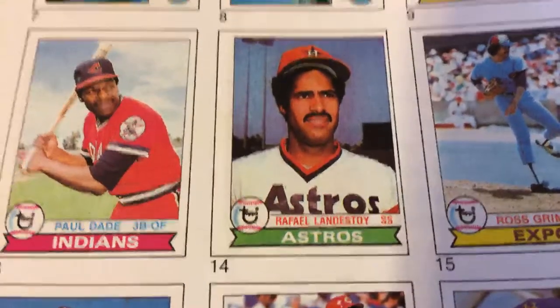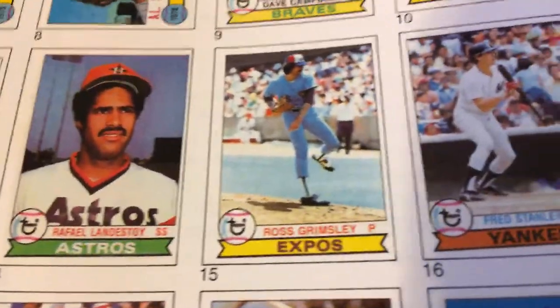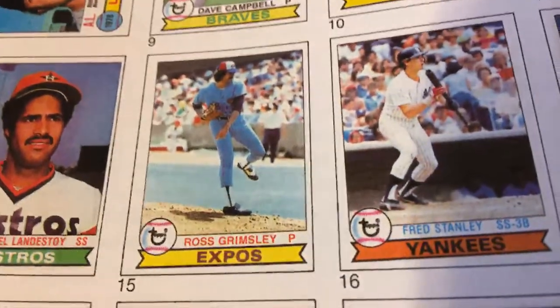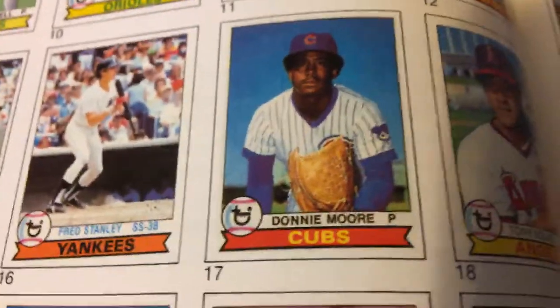Hopefully you guys are having a great day as we go through this set. The weather's kind of strange. It's supposed to be partly sunny today, but the sun hasn't popped out yet. And then after today and part of tomorrow, it's going to rain for the next week again.